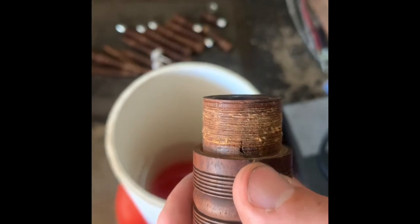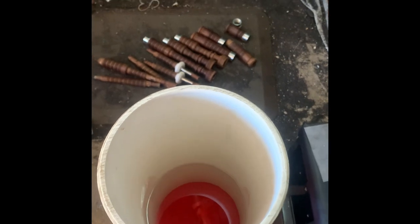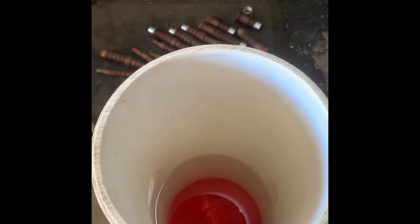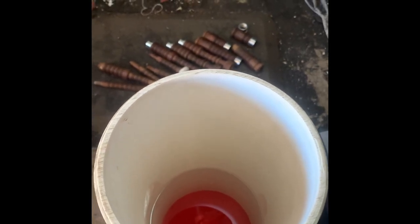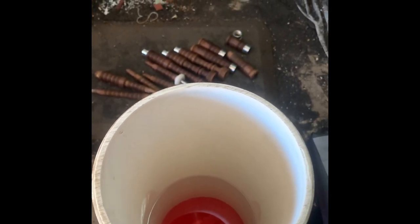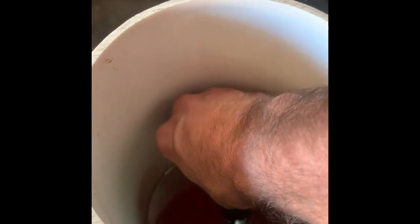It'll help fill in some of these imperfections as well. I don't even know if this is going to sink because this liquid is definitely more thick than water. African blackwood and ebony just sink to the bottom, so we'll see what happens. If not, I have a plate that I can push it down with. So it doesn't sink — I'll put a plate on there and turn the vacuum on.